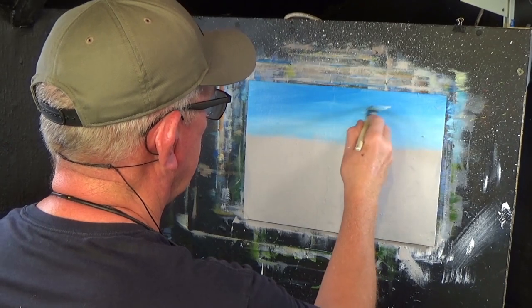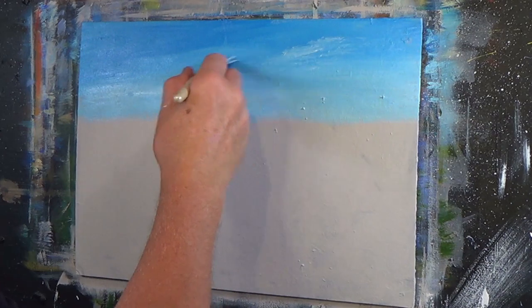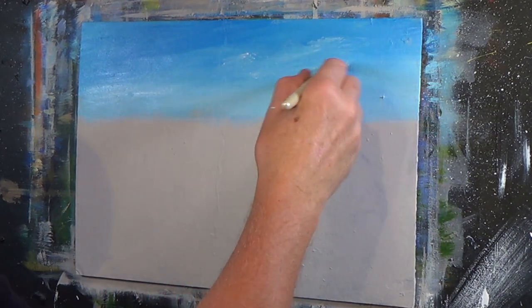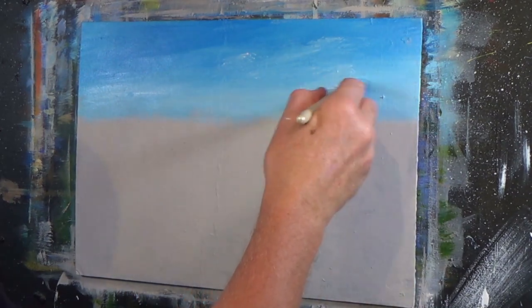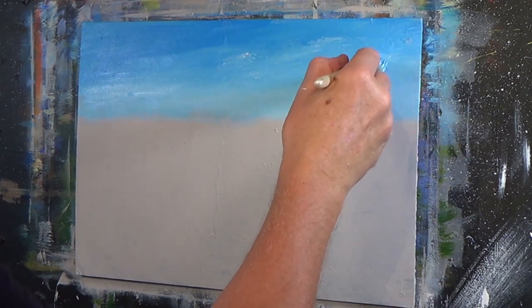A little bit of cloud in the sky. Let's just do these wispy clouds today. Just wispy, wispy, wispy. Let the brush just flick on the surface of the painting like that. Don't worry too much about detail. I don't. This is just painting the stress away.